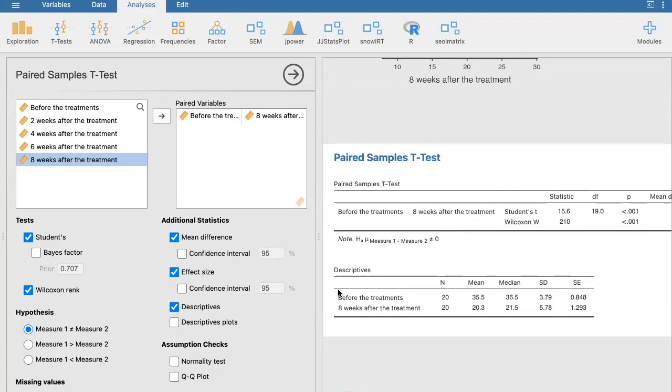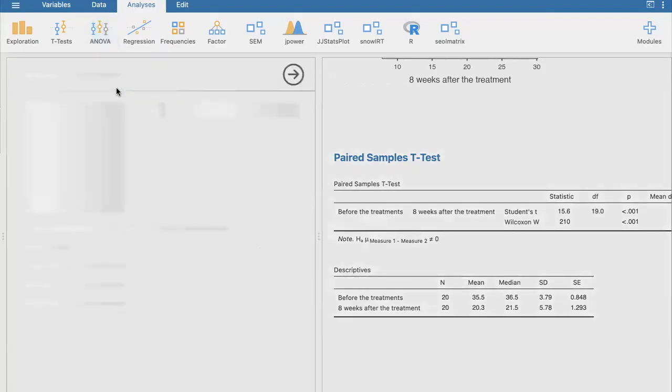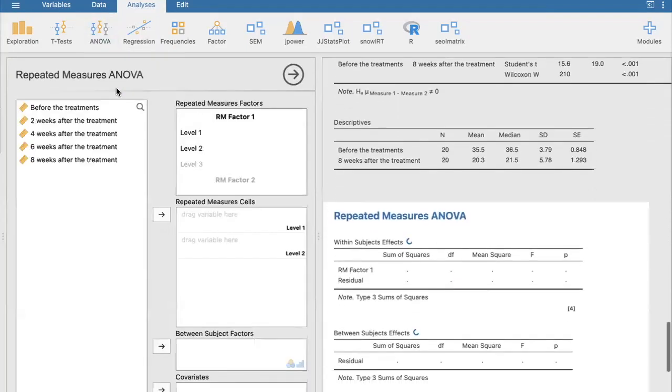Now that we have some understanding about normality, I'm not going to check normality again when I run ANOVA, but I'm going to go ahead and click on this ANOVA button to run repeated measures ANOVA. Now, if you haven't run repeated measures ANOVA using Jamovi, this is not always understandable or comprehensive just by looking at how it is going to work. So here's how you are going to do this.